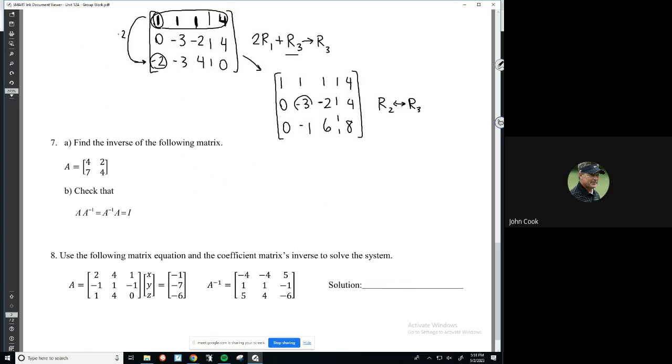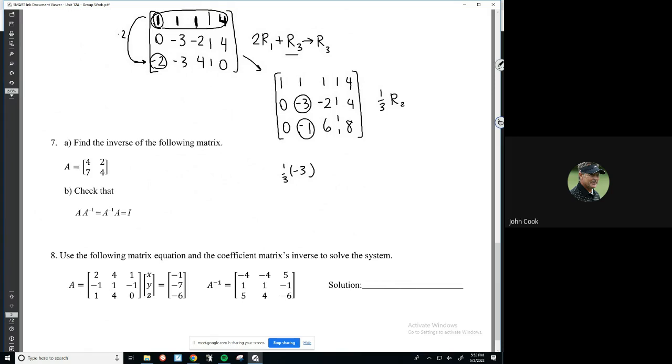Okay. Because what I'm going to try and do is I want my pivots, because this is like the next pivot. I want this thing to be either a 1 or a negative 1, something that's really easy to work with. If you think that that's a little bit too complex for you, it's okay. There's a secondary way that you can do that, and that's just to get rid of this negative 1 using this negative 3. So how would you do that with row operations? You could always take row number 2, right, and you can multiply it by 1/3. So that would give you, let's see, negative 3 times 1/3.